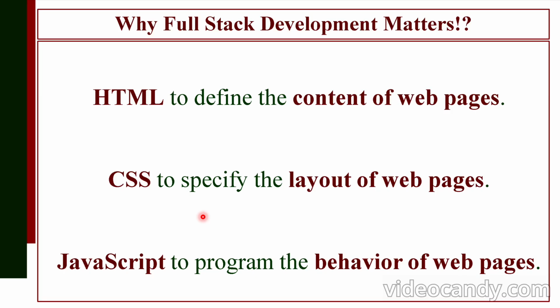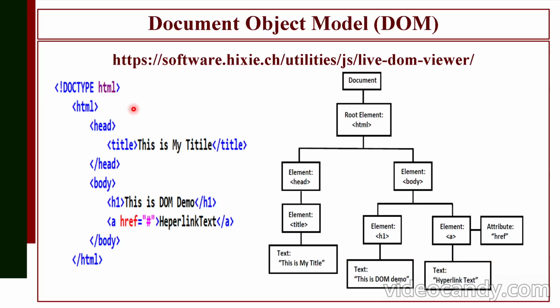And the next thing is, have you ever thought about how HTML is executed in your browser, or CSS is executed in your browser, or JavaScript, right? First thing, HTML is not directly understood by the browser. The HTML code you have written will be converted to a DOM structure, the document object model. What is the document object model? The code you have written will be converted into a complete tree structure.